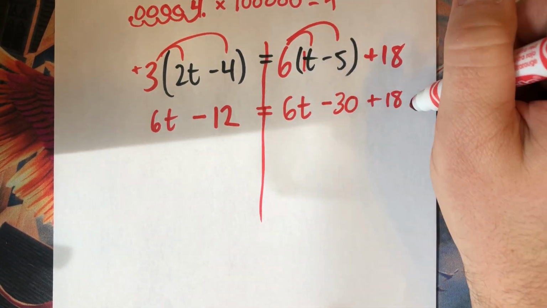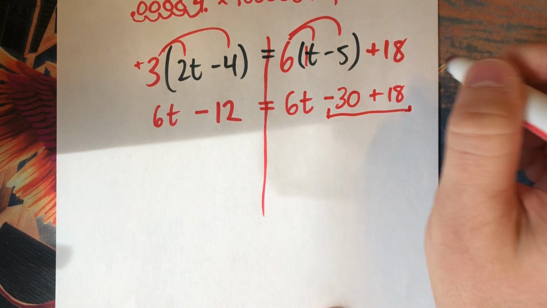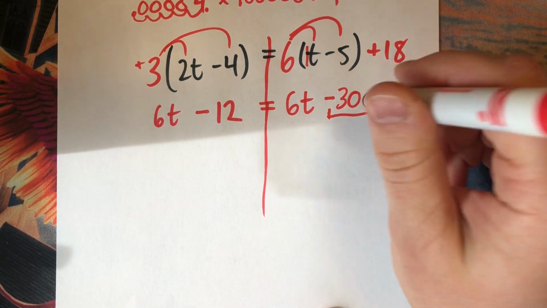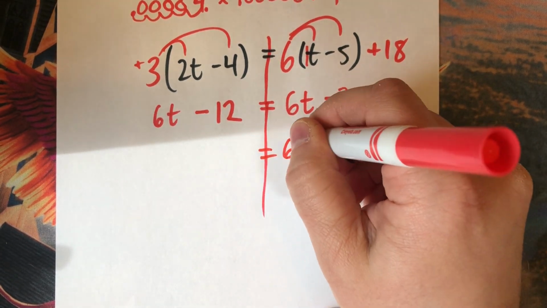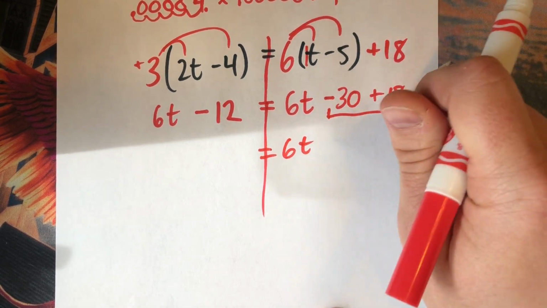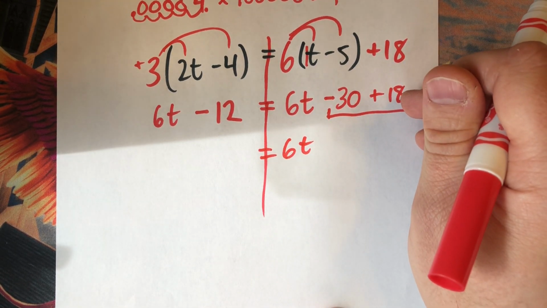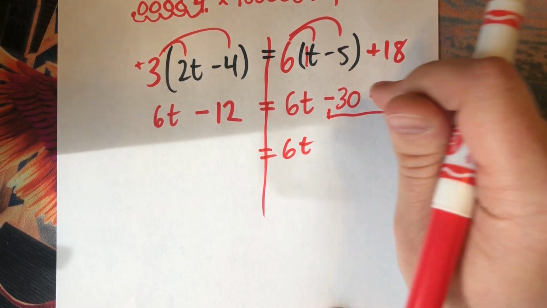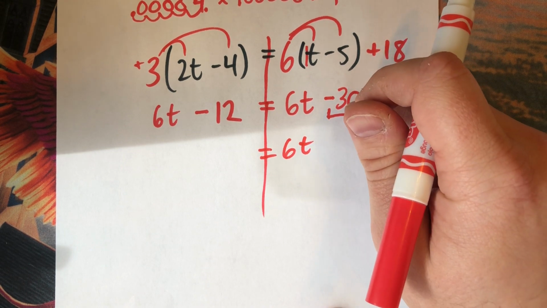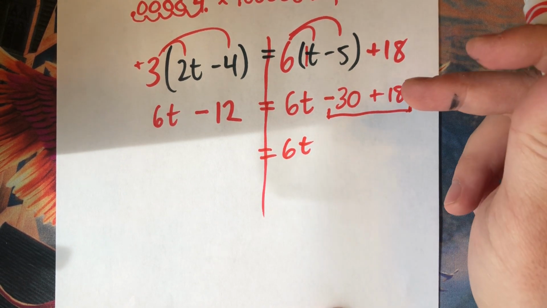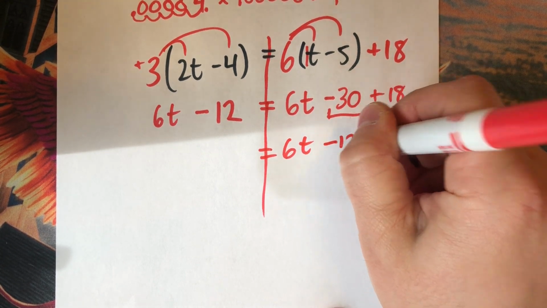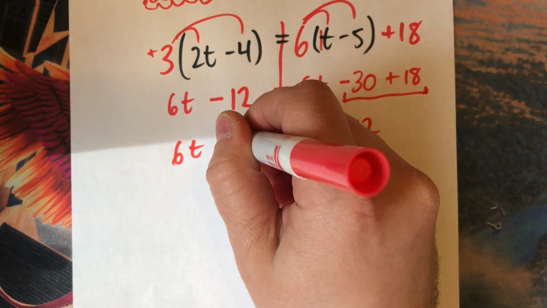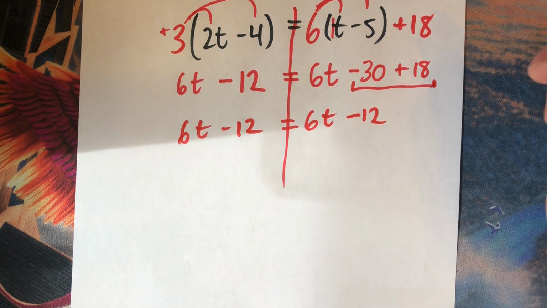All right, I just got a number, or a variable and a number. But on this side, I've got a variable and 2 numbers. So let me combine my like terms here. I've got a negative 30 and a positive 18. I could draw it out again. I'm not going to this time. Or I could use my calculator if I'm not sure. But if I think about this, I'm going to have lots of canceling. What's going to be left over? Negatives are going to be left over. How many negatives? The leftover after 18 of them get canceled. So if I really just think, okay, 30 minus 18, how much is left over? 12 is left over. That means I have 12 negatives left over when they cancel. 6t minus 12. Ladies and gentlemen, I did not know that this was going to happen.